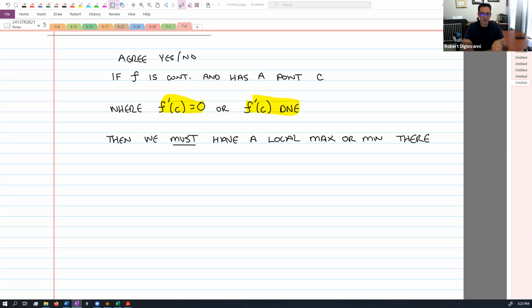What I wrote here, we're not even looking at a closed interval though. I never said in here it had to be closed, right? I'm just trying to say, if you look at a function, you find a place where the derivative is 0 or doesn't exist, does that guarantee you that you're looking at a local max or min? So let's see, someone else who said no, have a reason? Or want to get into the reasoning?